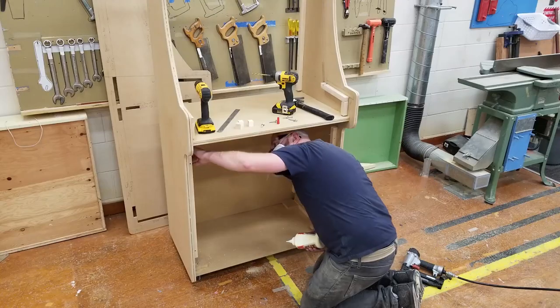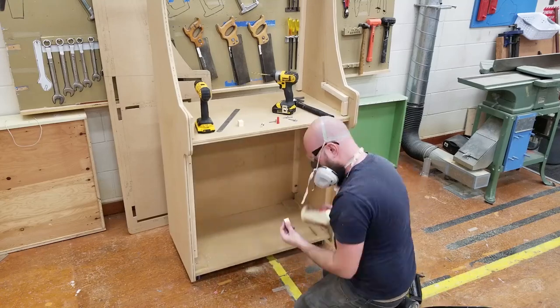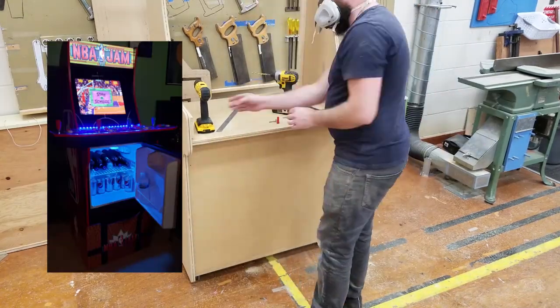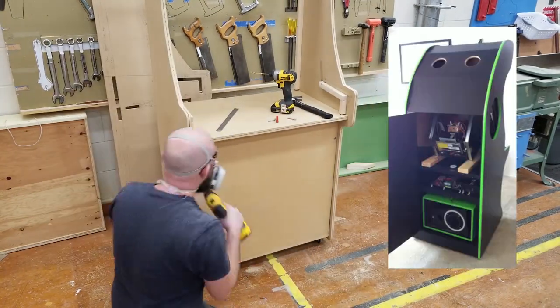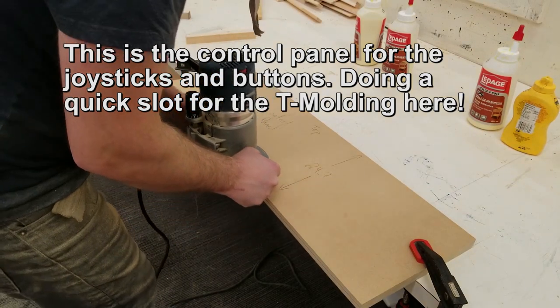I'm gonna do the same thing now with the front panel. Now why on earth am I making these removable if I'm not putting anything in there? This is for future, because what if you want to put a mini fridge in down below, or customize something, or take that off and install a 12-inch subwoofer? So many choices.